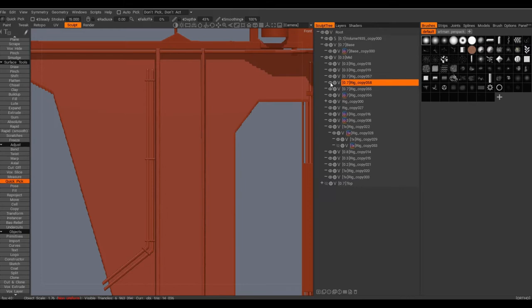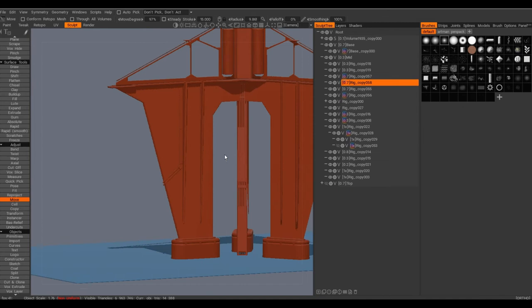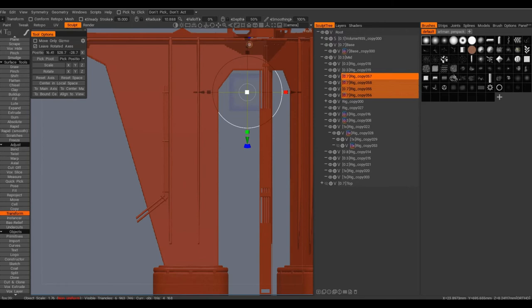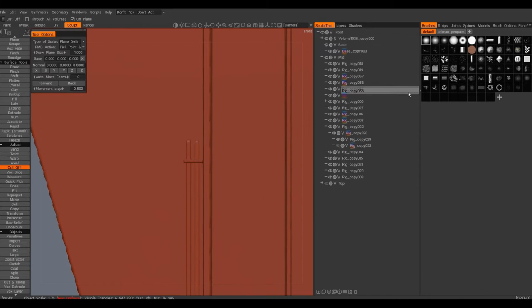So the idea is that there's really big metallic plates standing there, and you can attach stuff to them, like these pipes. Though the attachment on the pipes is not looking that great. I think I remove it later. And again, it's fairly simplified, really more of a concept sketch than anything else.